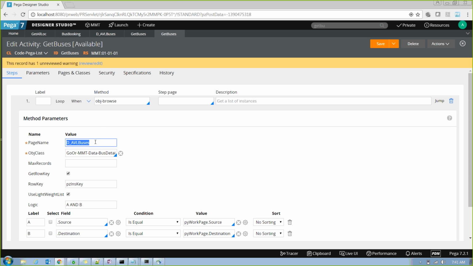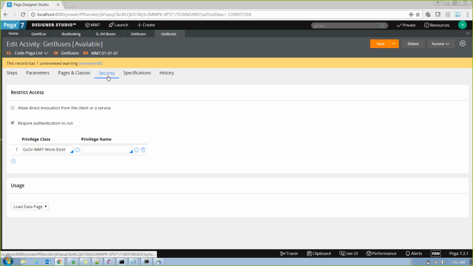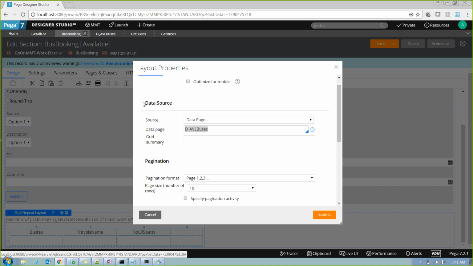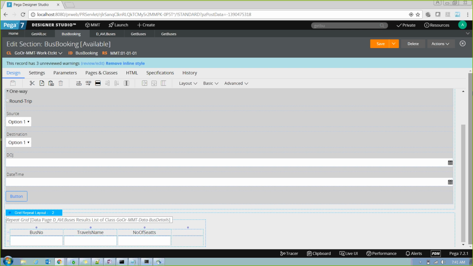Please make sure you change the page name and activity. And you change the security settings like load data page. Now come back to your section. Give your data page here. Okay. Then you have to plug in your properties like this.